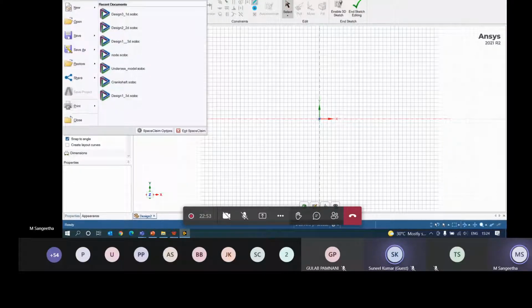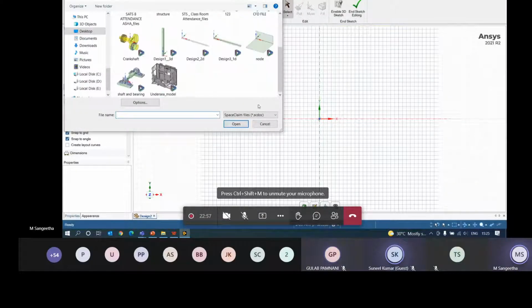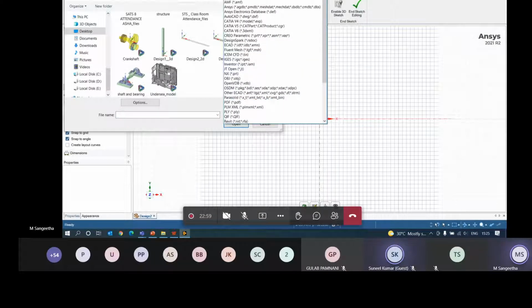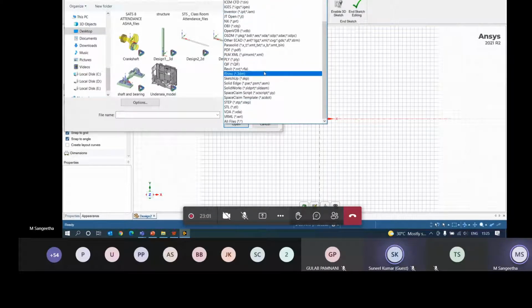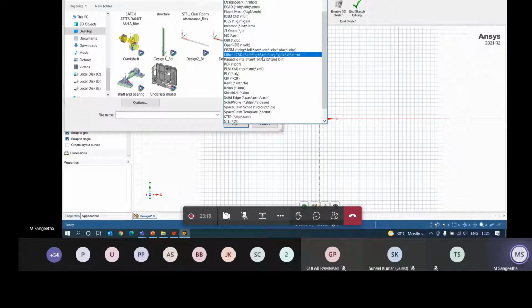First we have to know what file options you can open. There is a set of extensions you can use to import your geometry, let it be STL format or SpaceClaim format, SolidWorks, or if you're working on some Parasolid geometry, anything you wish. Almost all the possible extensions are available here.